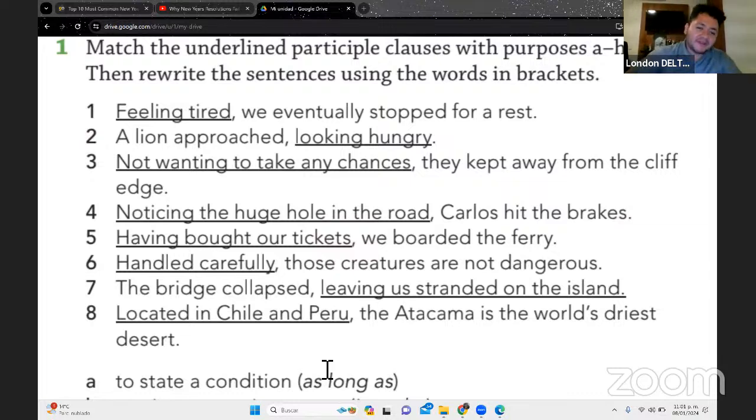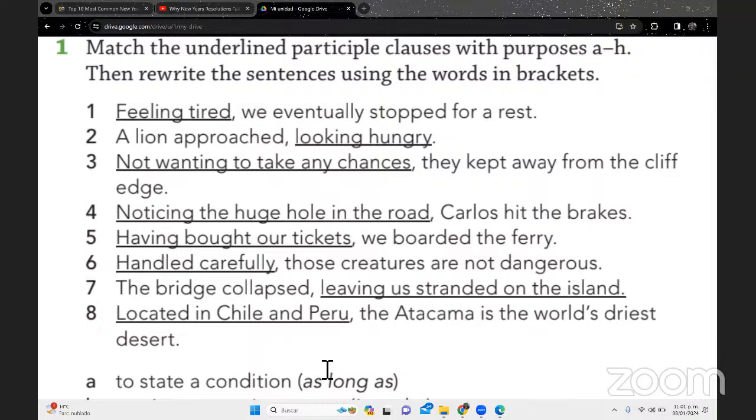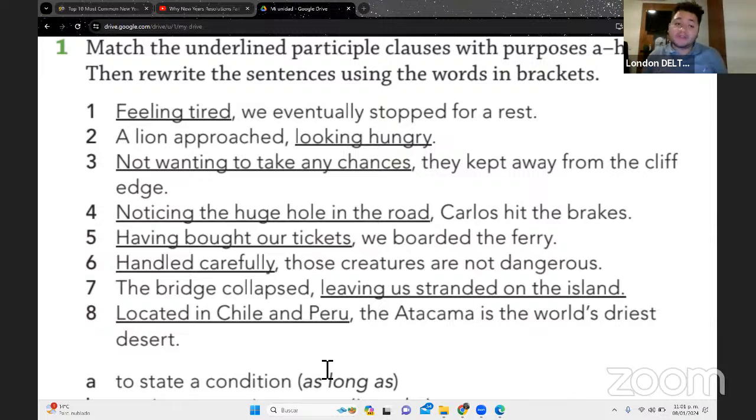Flor, can you help us please with number 6? Handle carefully, for those creatures are not dangerous. Dangerous. Thank you. Okay. Aquí no es ing, pero esto también se considera gerundio, pero es participio. En realidad, gerundio no es el nombre completo de este tema, es gerundio participio. Ok. Y aquí tenemos solamente el participio, pero bueno, vamos a ver con una serie de esta oración. Dice handled. Aquí no puedo decir handling, debo decir handled. Handled carefully. Those creatures are not dangerous.